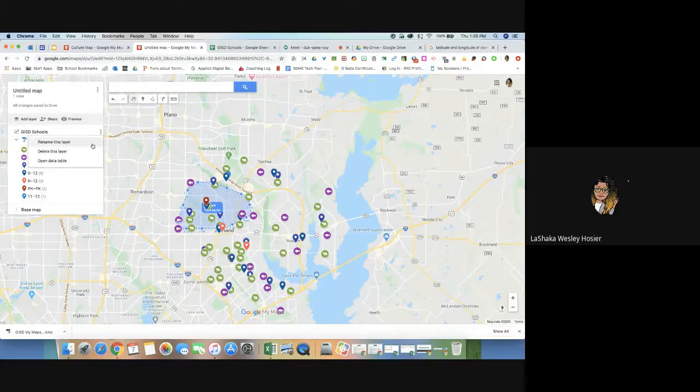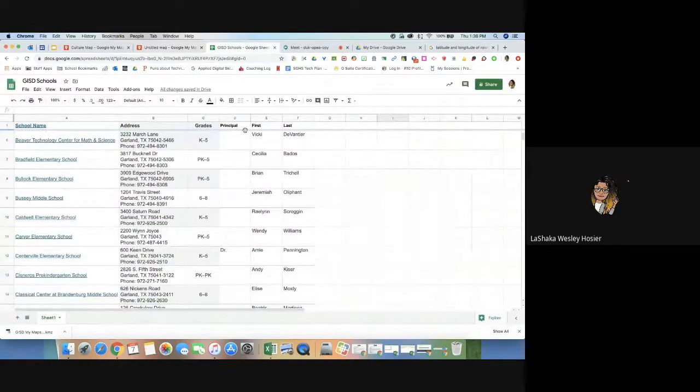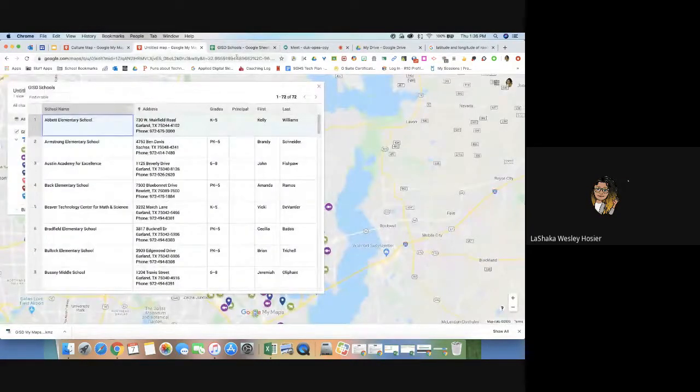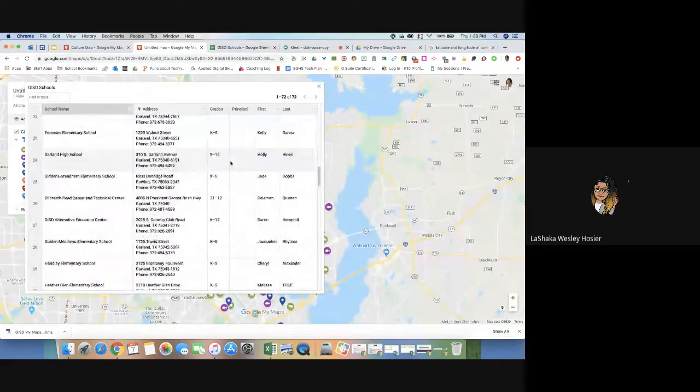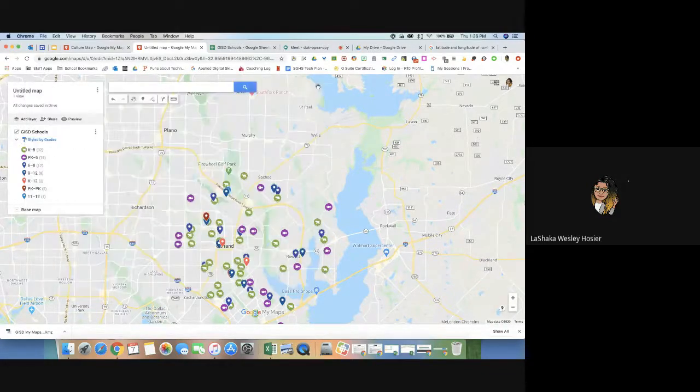Here are the layer options. So if I wanted to rename this layer, or again, I can open the data table, and this is going to look very similar to my sheet. Now, it's not going to open my spreadsheet, so nobody is going to have access to that. But if I wanted to go in and say, oh, Miss Beltran at Hickman Elementary got her doctorate, I can just add that quickly without having to redo anything, which is nice. Or if I want to change the addresses or whatever I want to do. Okay, so that's pretty much all of the functionality of maps.